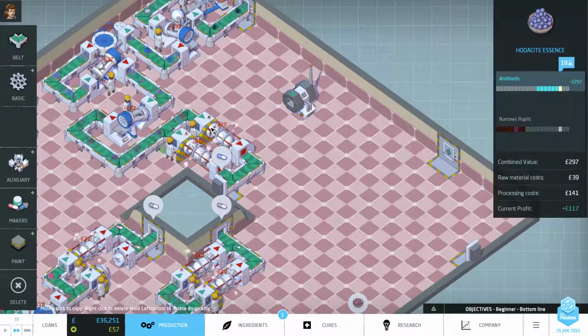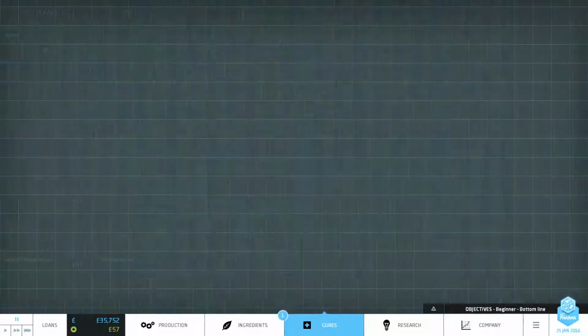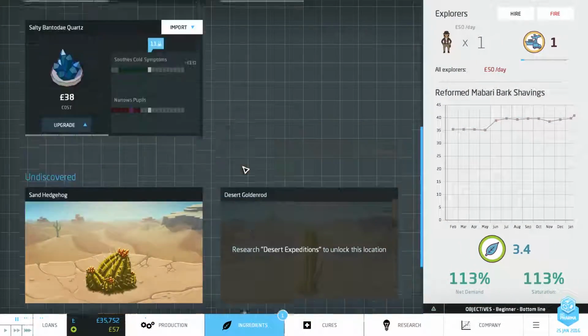A competitor has released a new product. What you released? Serious cold symptoms, don't care. Alright, so we've now, we're finally gaining some points for these.